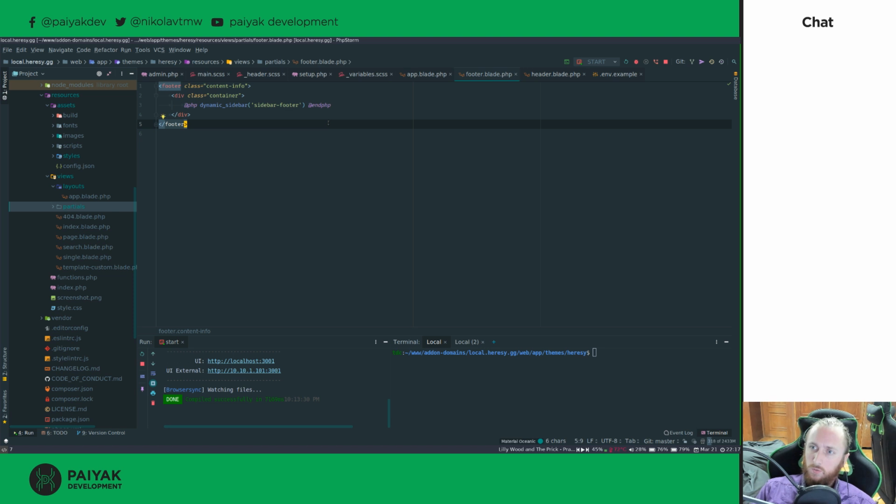What I think I'm going to do, so we have our container. We do want to keep that, certainly.